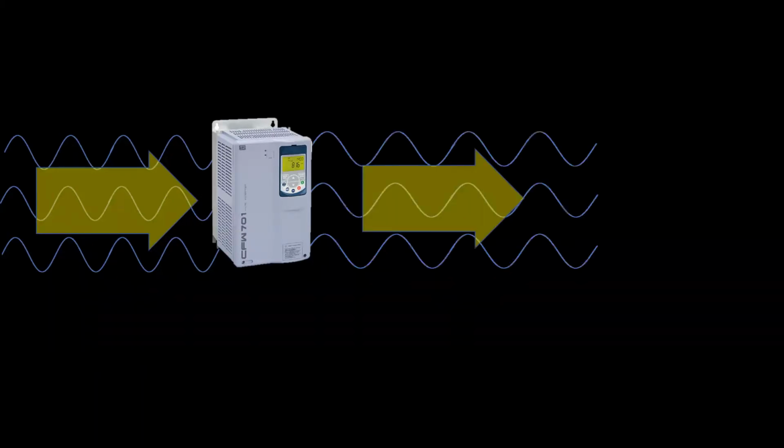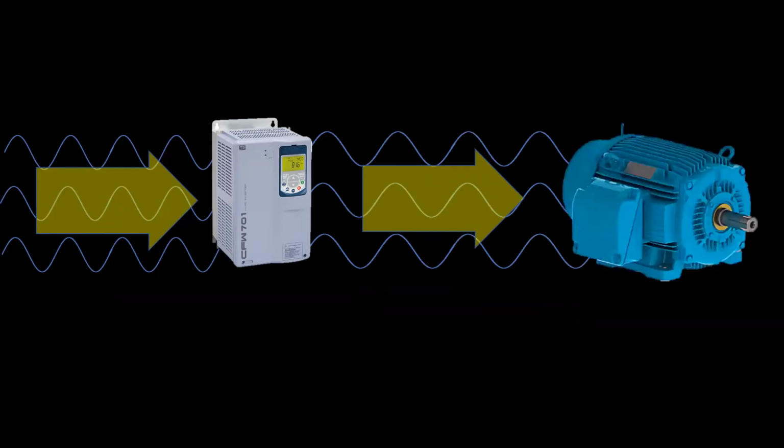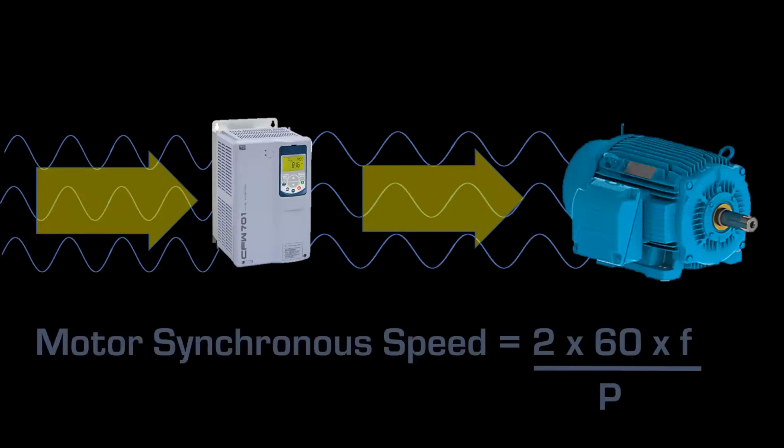It takes your incoming 3-phase, usually in North America 60 hertz, and it changes it. It doesn't have to, but that's the reason why we bought this. It's to change the frequency, and therefore we're going to change the speed of the motor. That's a good thing. So the synchronous speed of a motor is equal to 120 times the frequency that the motor is being fed, the electric frequency, 60 hertz, 50 hertz, 40 hertz, whatever, divided by the number of poles the motor has.